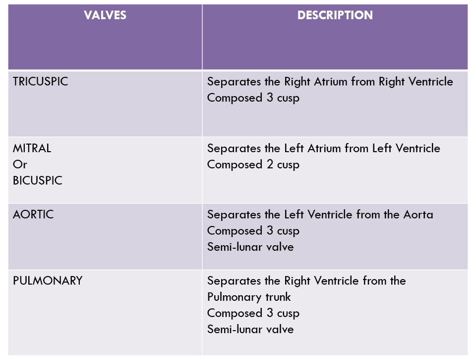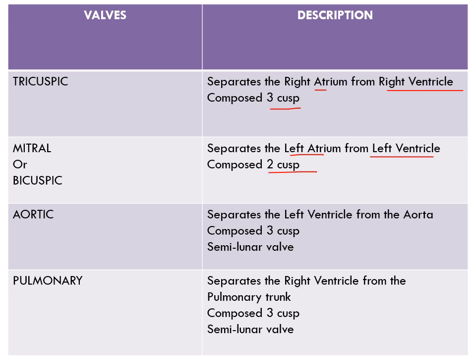So just to quickly talk about all the valves in a nutshell, the tricuspid valve is found in the right part of the heart. It separates the right atrium from the right ventricle, and it is made up of three cusps, hence the name tricuspid. The bicuspid valve or the mitral valve separates the left atrium from the left ventricle. It's found on the left side of the heart and is composed of two cusps, hence the reason why we call it bicuspid.